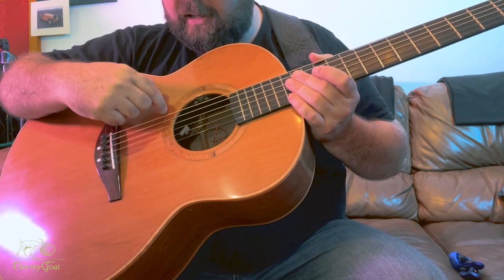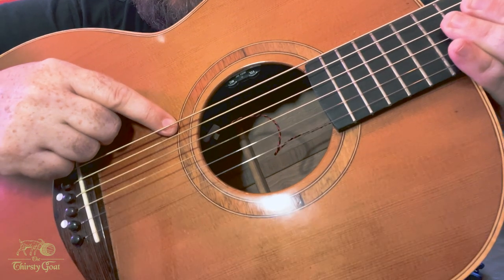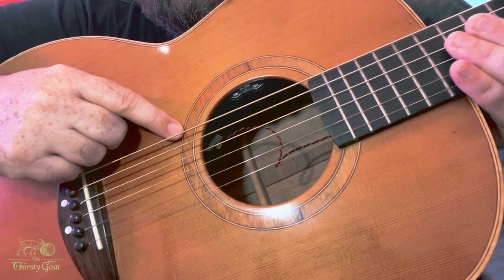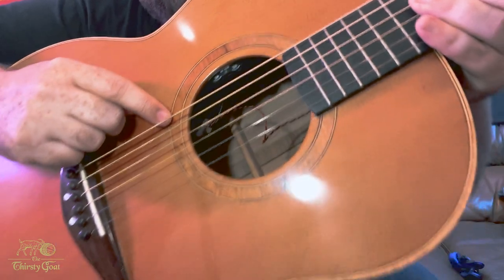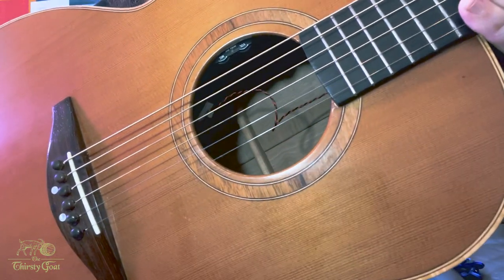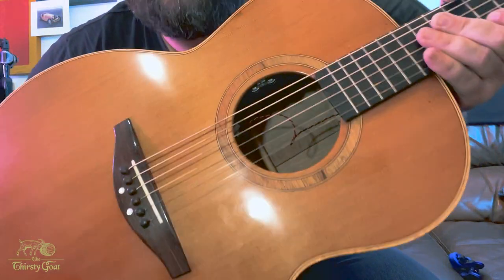In here you have a mixture on the rosette, if you can see that. You have mahogany, Irish walnut, and maple in there. And they're all separate pieces of wood. Don't be thinking I stuck a wee sticker on there. Inside you might be able to see a wee bit of the structure. That's all hand carved as well, and there is a fisherman pickup in it.